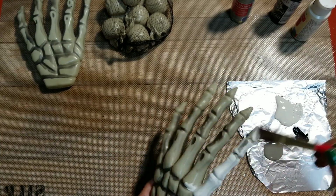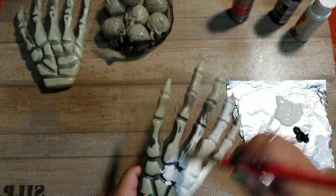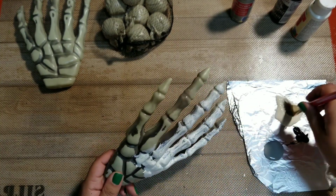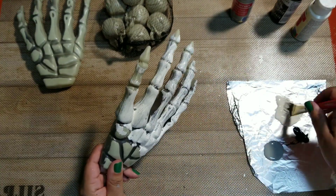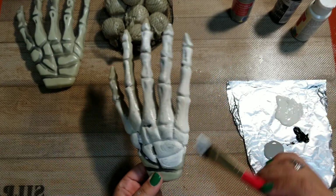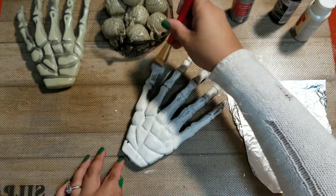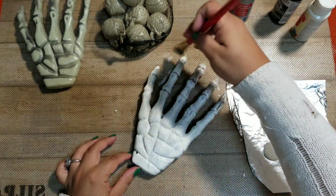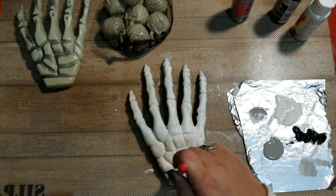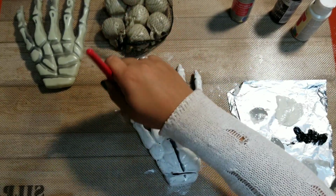So check out what I do here with a little bit of white, black, and gray. We can make these really, really cool looking. I want more of like the white skeleton and not just like this gross off cream color that they have here. So give it a shot. Not very difficult. Here I'm just putting white. You'll see I'll put black in the crevices, and I basically just again take that fluffy brush and just go over it. There's really no right or wrong here.